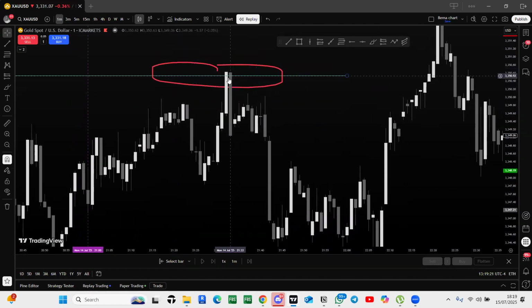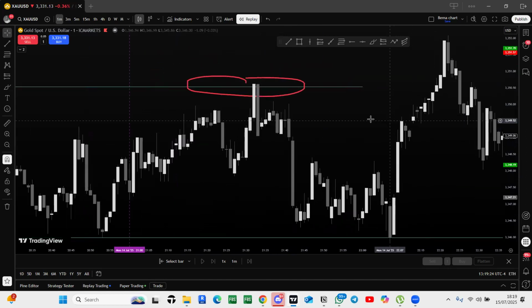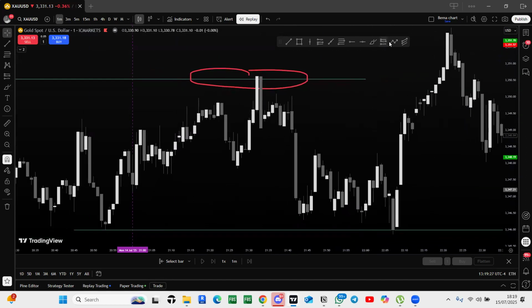Now, once we have this, we are now on the 1 minute chart. What are we looking for? We are looking for a market structure shift. Remember my diagram? 1, 2, 3, and 4. We want this kind of structure to show, something like this. All right. We want a higher high, a low, a higher high, and then a low that breaks this one. That's the kind of signature we want to get. And then this will be our market structure shift.